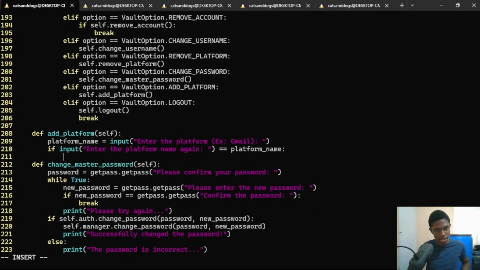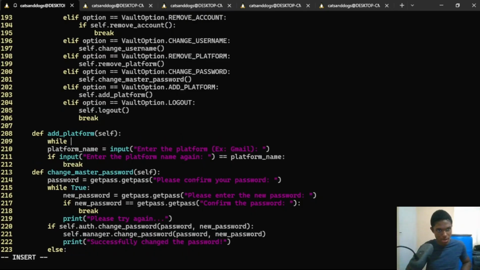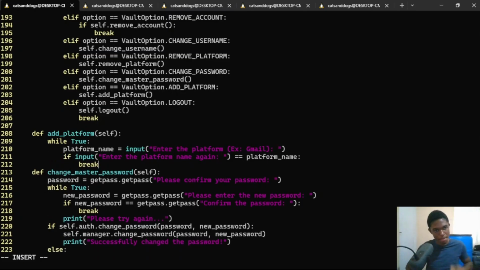And then we could actually make this be an infinite loop, while true, platform name equals to that, break. And we could simply say if that is true, then we break, right?